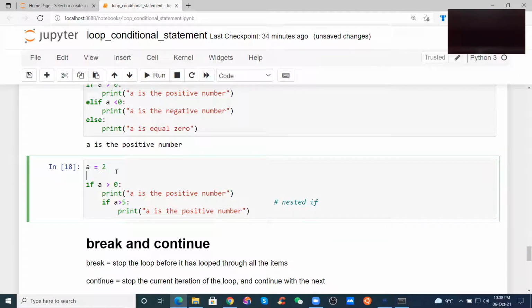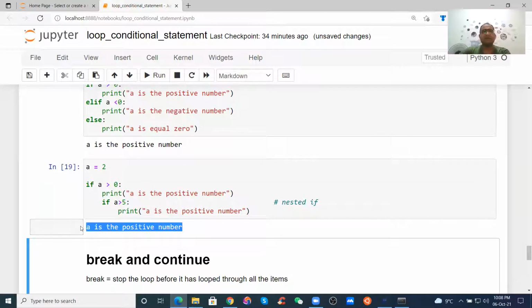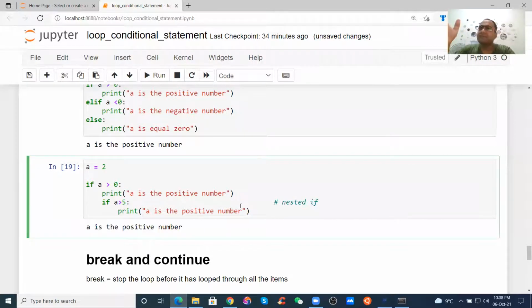Is positive number, just 2 times will be printed. No, sorry. The first condition is false, the second condition is false. Just 1 time it will be printed. So you got 1. It's very simple. If it is true, then execute. It will not search another condition. But if it is false, then we go to the alternative. Did you get it?